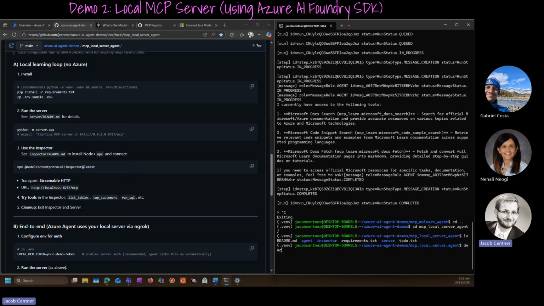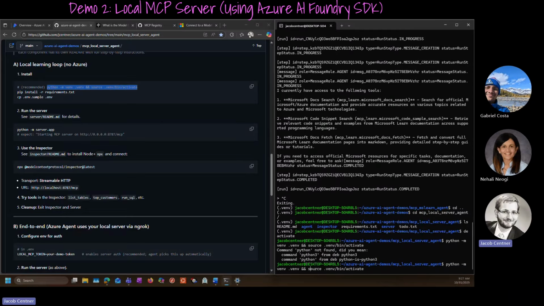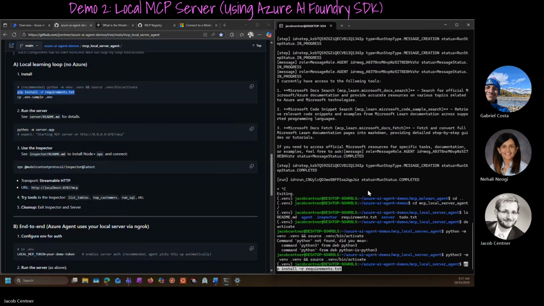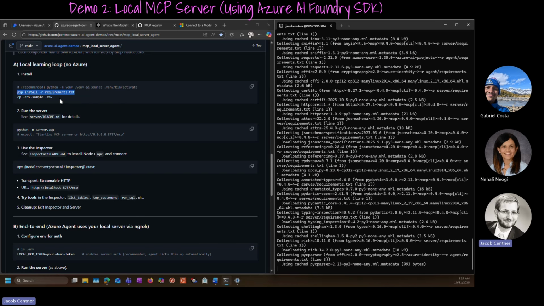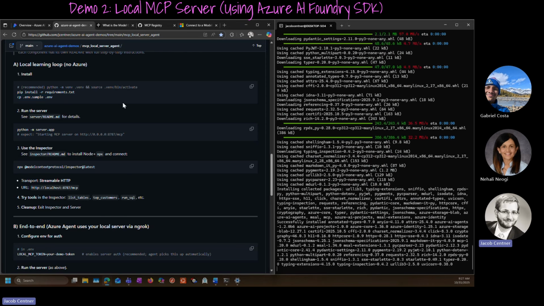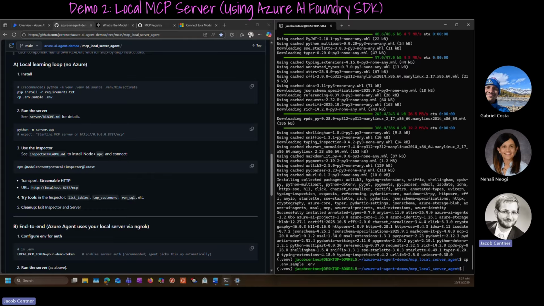I'm going to deactivate my old environment and create a new one here. They're mostly the same, but we'll just do this anyway for purposes of demo. Install our requirements. I'm going to copy over our sample environment, which has a little bit more going on there. So we will pop into that and take a look at it now.